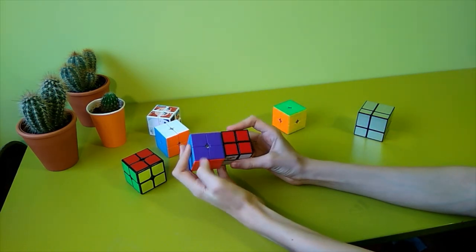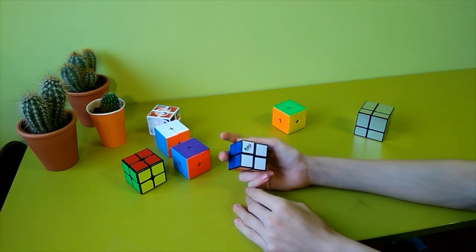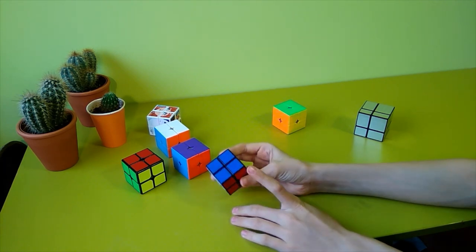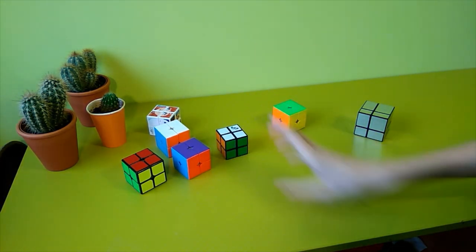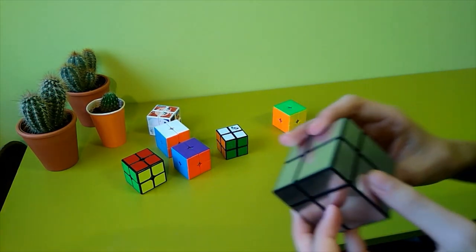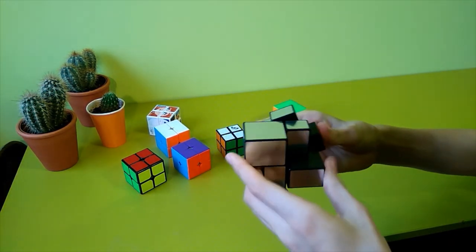You see, and this was actually the first 2x2 I ever had. It's a Rubik's 2x2. And I mean, the first one I had actually broke, so I bought this one just because I kind of wanted to have it in my collection. This is a 2x2 mirror cube. It turns very well and it was cheap, so why not?